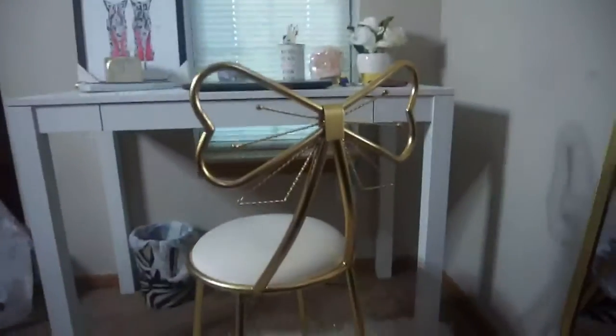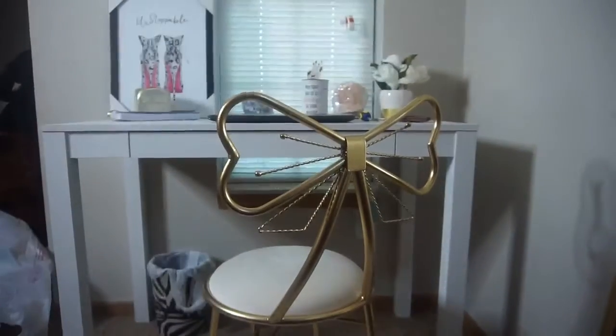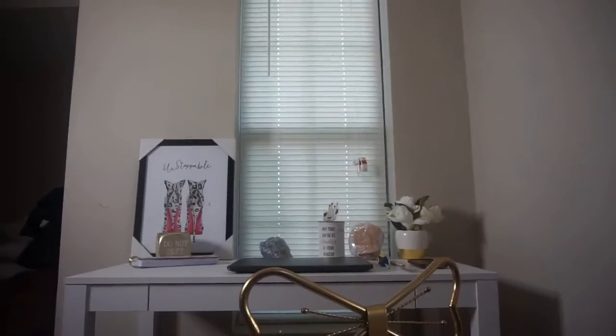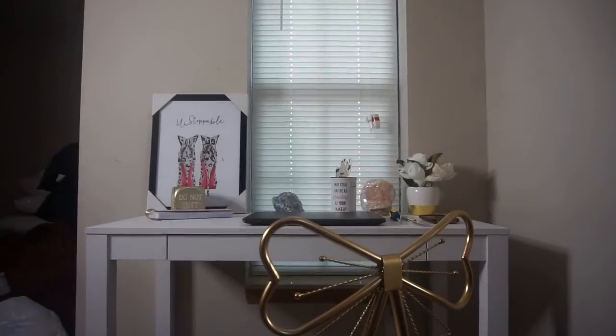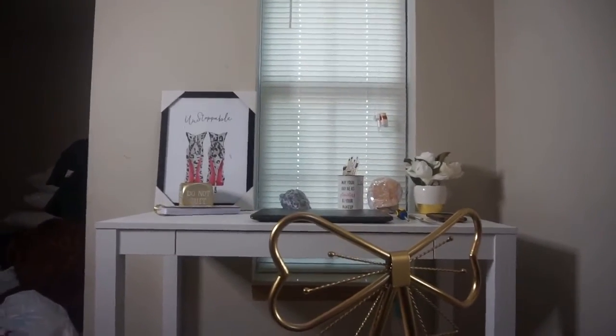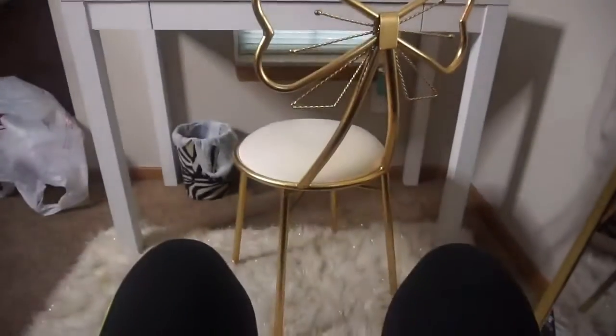Okay, I'm gonna show you guys my desk. It looks so pretty. From right here, I'm gonna probably put that picture up, or I might put the picture all the way up there. I don't know. Is it cute when it's like leveled? Maybe I might level it off that way. I don't know, you guys. I'm gonna figure it out. But yes, it's so cute.